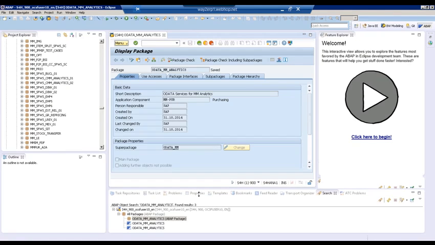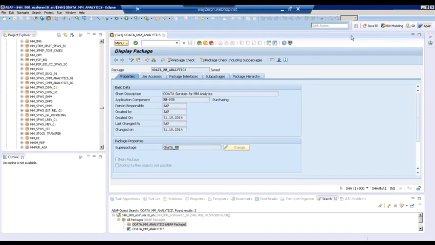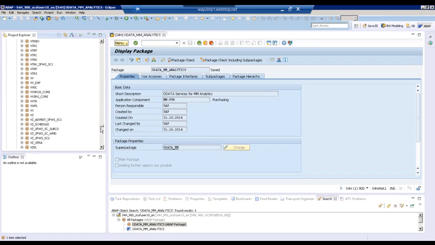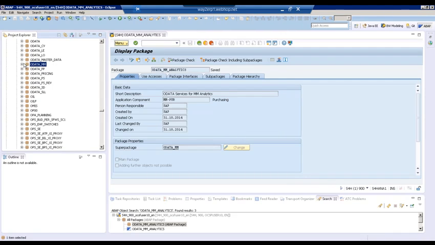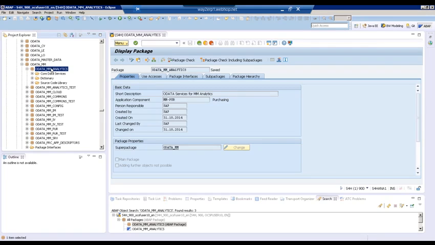Through these development tools which I showed you, you can actually run a complete ABAP system without SAP Logon, in Eclipse itself. Yeah, and you can see the parent package here, odata_mm, and that's what I was looking for under Apple. So let me scroll down. OData_mm. Here it is. Now expand this, and I'm looking for the OData_mm_analytics package. Here it is.